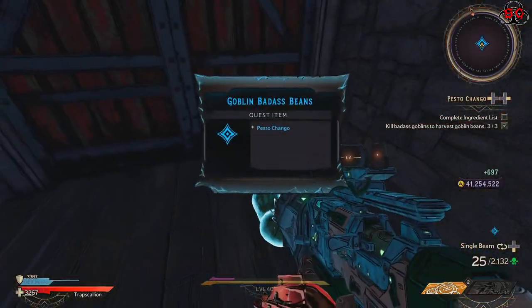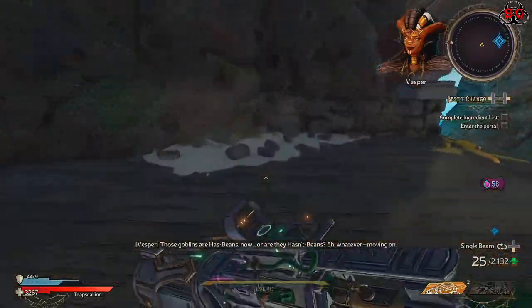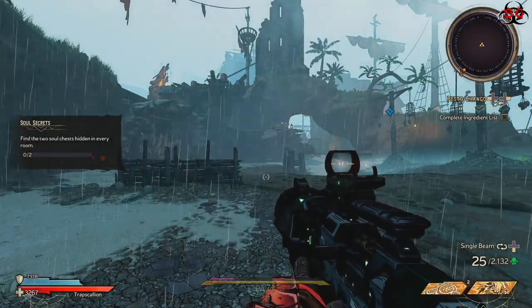Okay, well, at least the enemies aren't constantly spawning like they were in Core Captors. Where are they? Whatever, moving on. So, how many rooms do we have left?